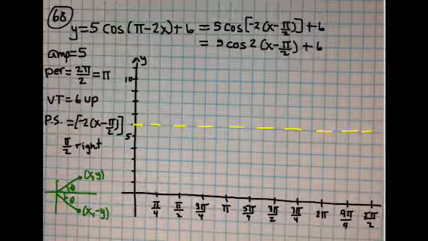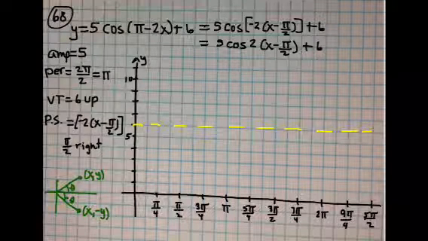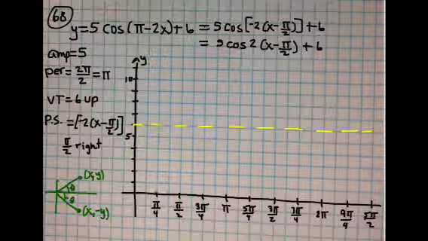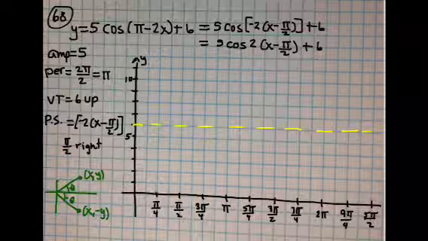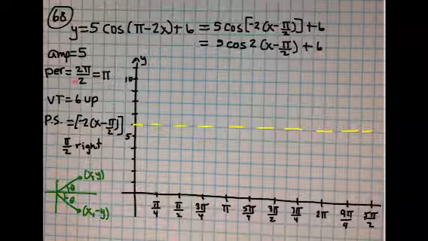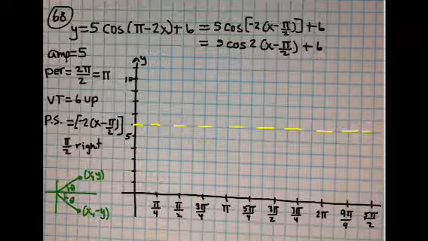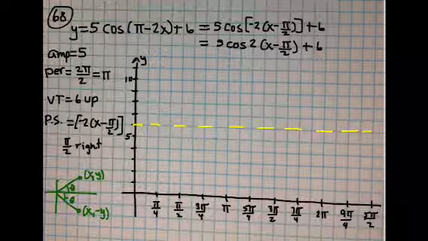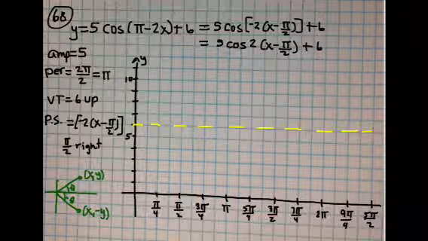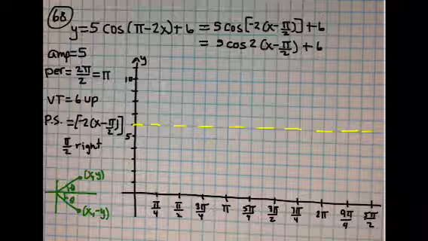Alright, so for 68 we have amplitude of 5, period of pi, because the coefficient of x is -2, so we just take the absolute value, which is 2, and put that in the denominator here. So the period would be 2 pi over 2, which is pi. The vertical translation is 6 units up from here. And for the phase shift, what I did here, as you can see on the right side of the equal sign, I factored out a -2 from the argument from here. And when you do that, you get this.